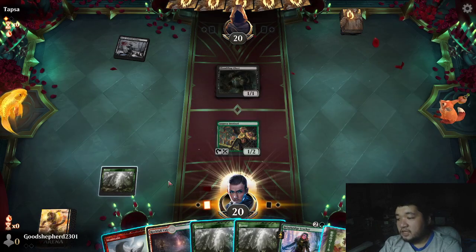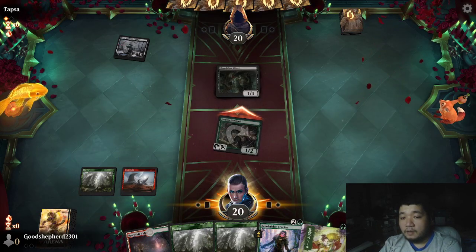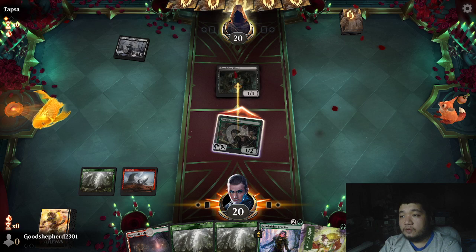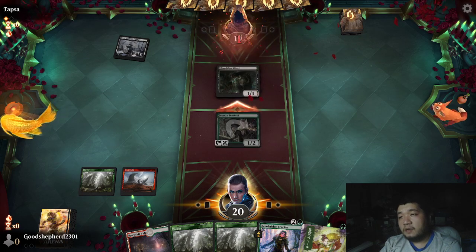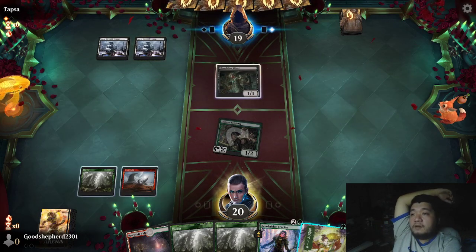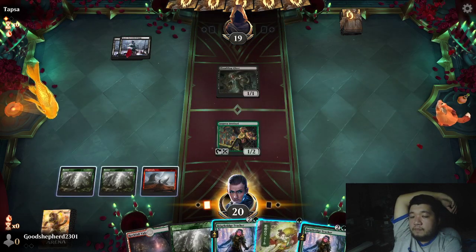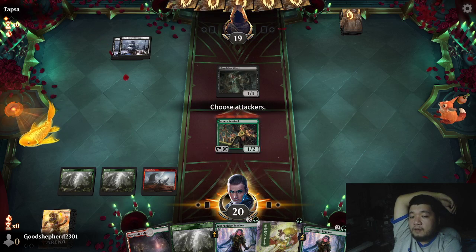The opponent has the early Shambling Ghoul. Opponent usually just takes. Oh no, they're not gonna take. Okay. Oh no, they're gonna take. I was ready to go for it if they didn't take. We're gonna go for the same trick again.